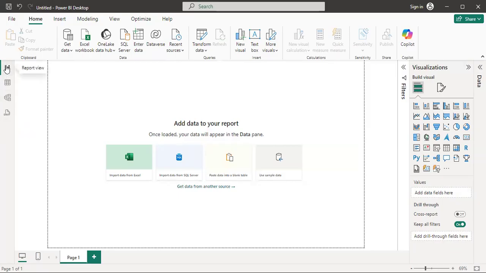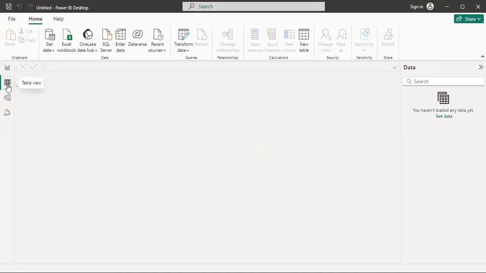So the reports view right now, the canvas is empty. There's nothing on it right now. Okay, so later on we'll begin to work with Power BI. You'll see what it looks like by the time it's populated. Then next we have the table view. Okay, this is where you have your data. After importing data, the data are usually on this table view, which used to be called the data view.